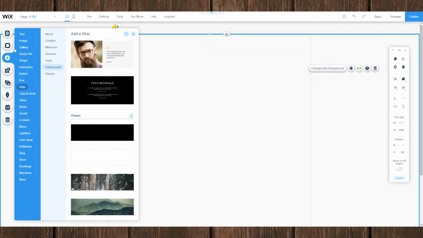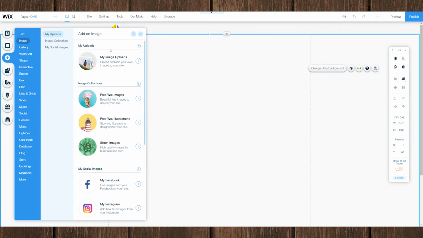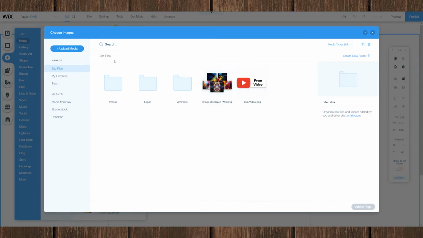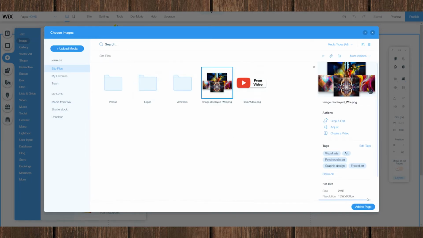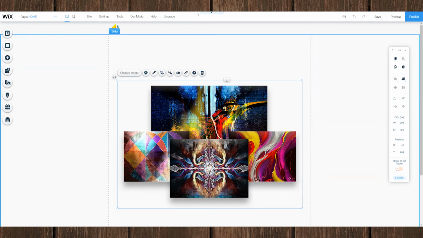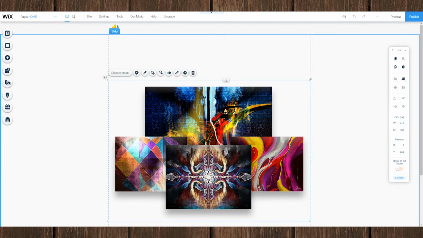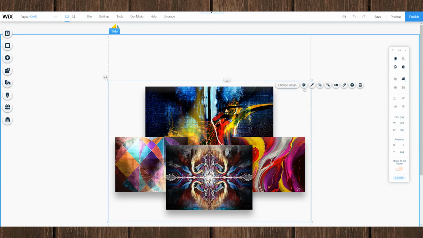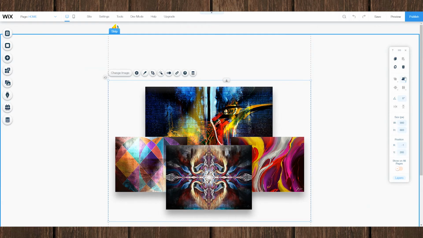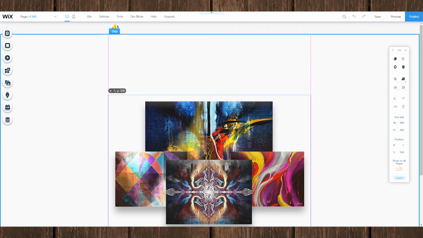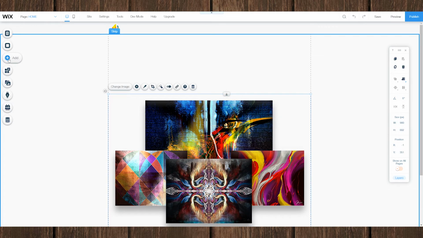But let's get back to the Wix editor and continue with our website and add the front image to the site. Now this image will serve as the main selling point for the goal that our users want to achieve on the website. I made this image using Photoshop and Procreate combined. I'm just going to make it the right size and position it where I want. So I'm just going to resize it based on what looks right for me. All right, so after faffing about just a little bit, I'm pretty happy with the placement of it and the size. So I'm going to keep it like this.